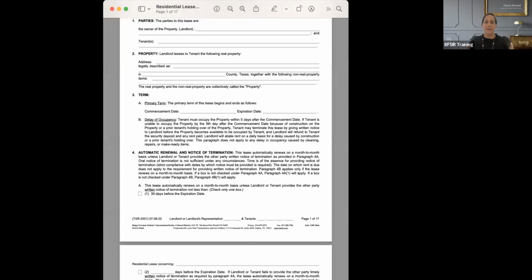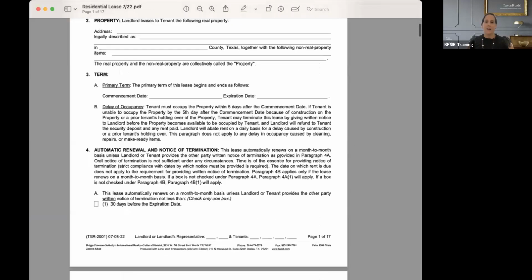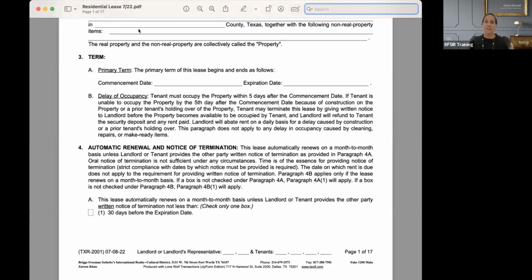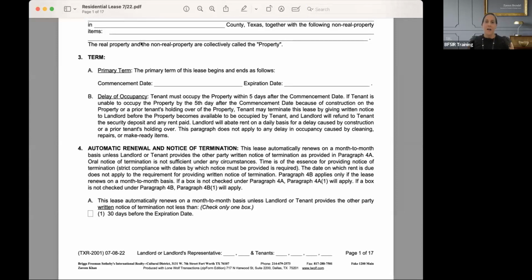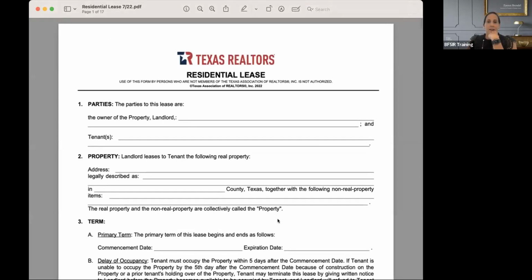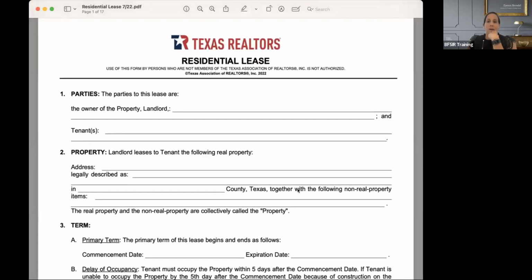If you're representing a tenant, I would always have you encourage them, and this is going to sound silly, but to read the lease so that they understand what their obligations are. I have a lot of experience with this form because we have a handful of rental properties that I have managed. And so I've used this form a lot. If you ever have questions about doing leases, I know you don't do tons of leases, so you can get foggy on the form, just call me and we can walk through it.